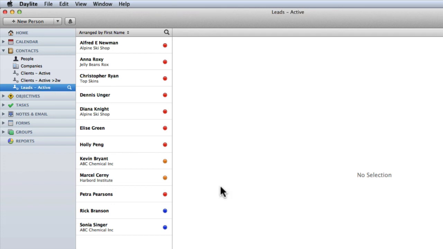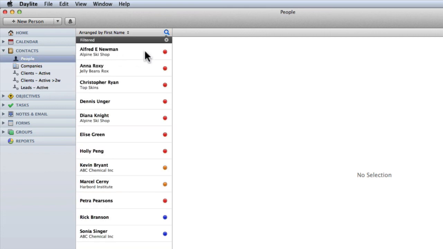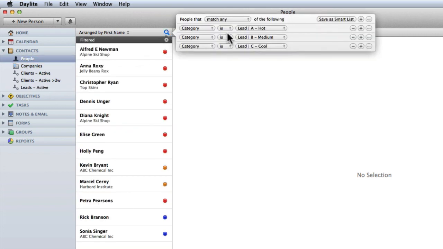As was the case with clients, I want to be able to track which leads are not getting the attention they deserve. So I'm going to go and create another smart list. I'll click on people again. Click on the magnifying glass, and I'm going to build on this filter that I just created. So I'll start by creating another sub-filter.